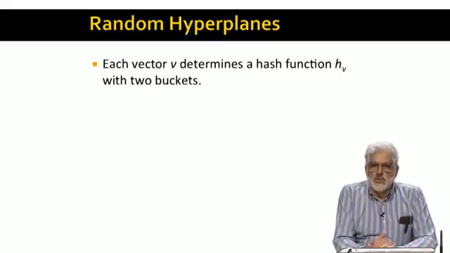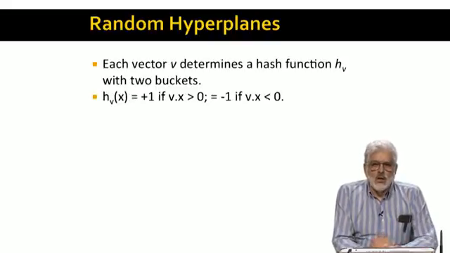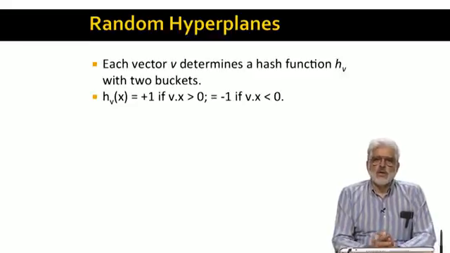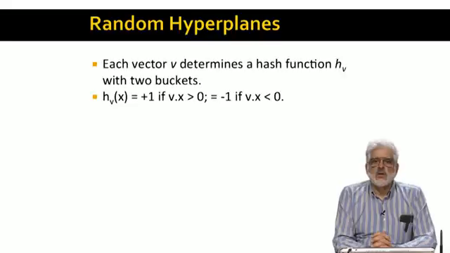And in fact, if you reverse the vector by, say, multiplying its components by minus 1, you again have the same vector. The value of h of v applied to vector x is either plus 1 or minus 1. It is plus 1 if the dot product of v and x is positive, and it is minus 1 if this dot product is negative. Notice I'm not saying what happens if v and x are perpendicular. That is, the dot product is exactly 0.